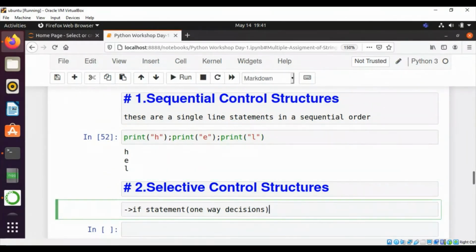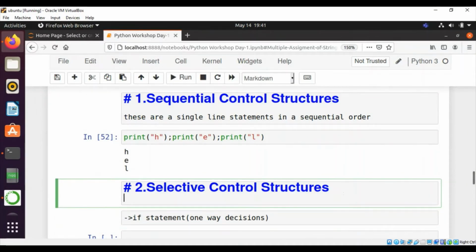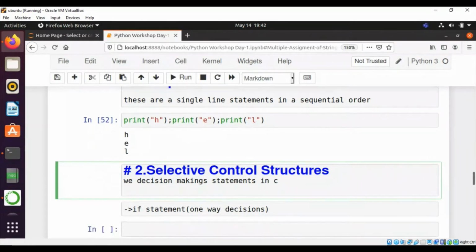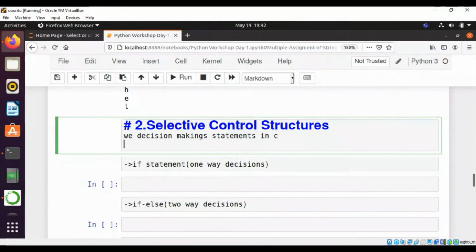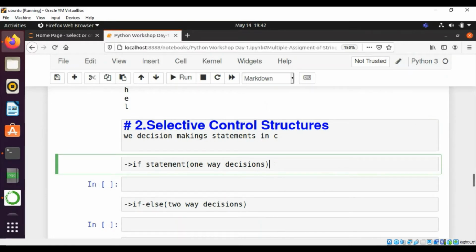Coming to selection control structures. It's probably the same as in C, where we see some decision making statements. These are selection control statements that control the output. Let's see the first control statement, which is if, that is one directional.